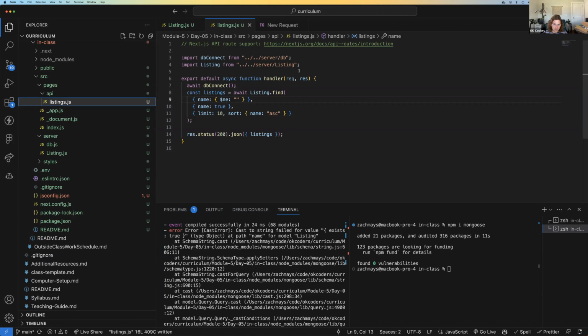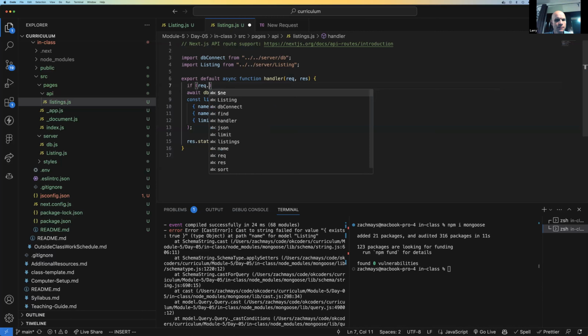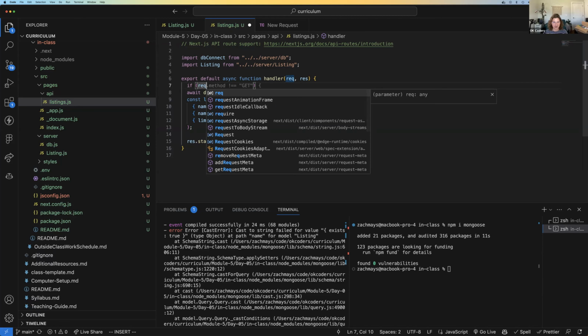So we need to now inspect the request, right? Does anyone remember how to do that if logic on the request? Yeah, request.method. Okay, yep.